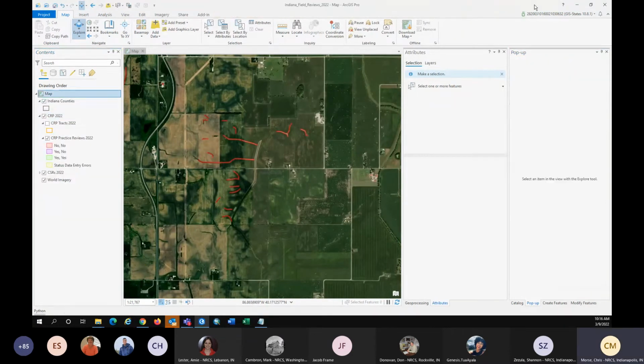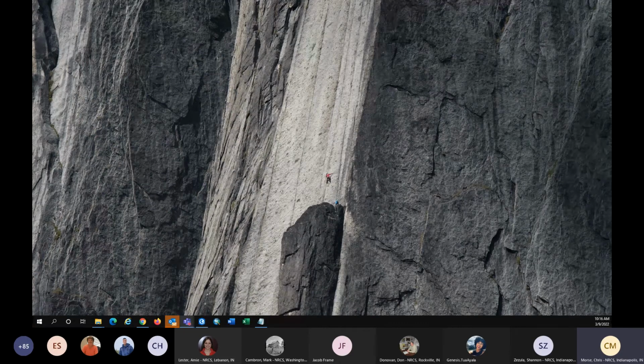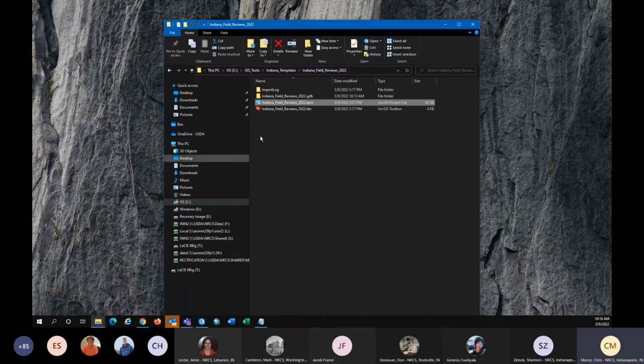I'm going to take these out and we're going to switch to mobile. Any questions on the desktop GIS? Remember, you can download those using the regular downloader procedures that we use for all of our other GIS updates. The project's going to be, once again, in C, GIS Tools, Indiana Templates, Indiana Field Reviews, and it's this blue icon. And when you open it, it should prompt you to sign in. Again, you'll have the same access issues that you had on the web pages. So if you haven't requested access, if you haven't joined the groups yet and been given permissions by me, you're probably going to get a bunch of red exclamation marks when you try to sign into that project.